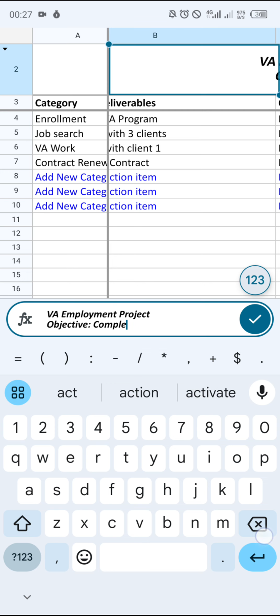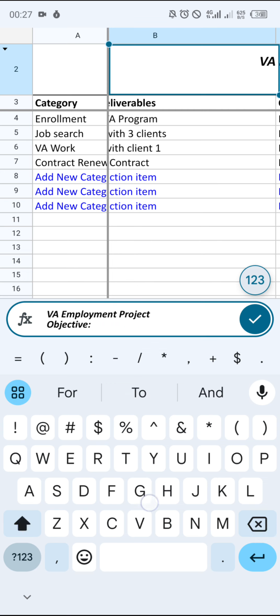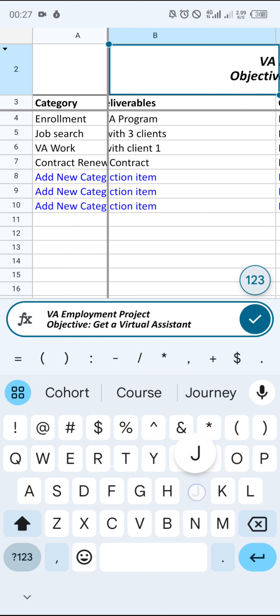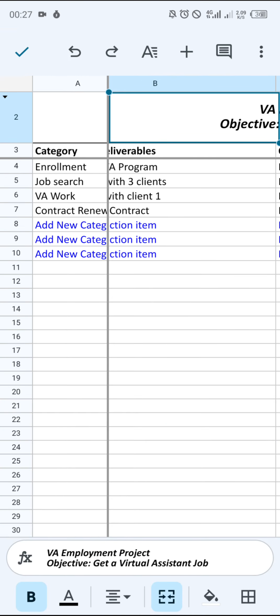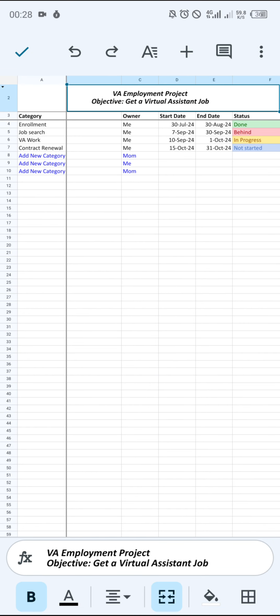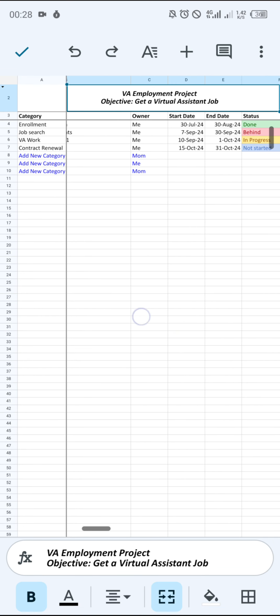Complete objective: get a job with... get a virtual assistant job. Now we are good to go about that. Okay, let me zoom. All right, so we've sorted that out.